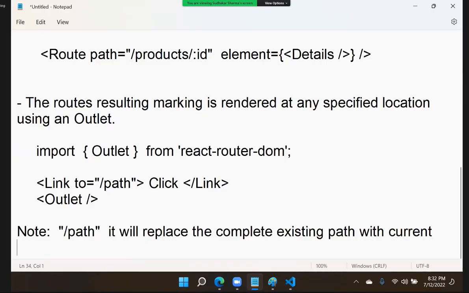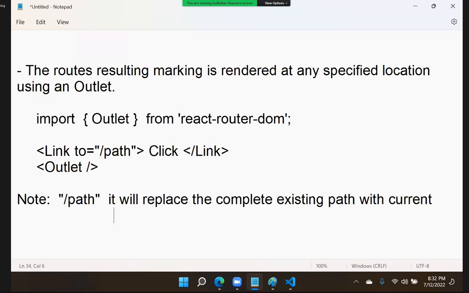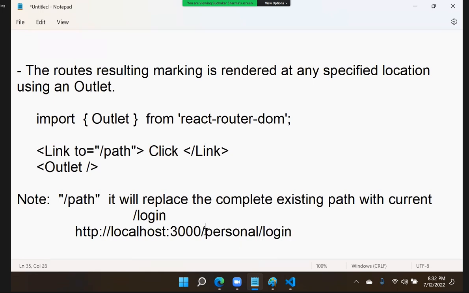What will it do? If I define slash login, am I right? Then if we already have http://localhost:3000, and suppose there is personal, in that personal I am using login, then this login will not be like this.